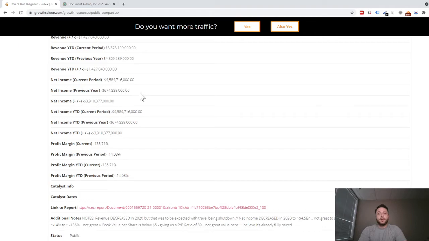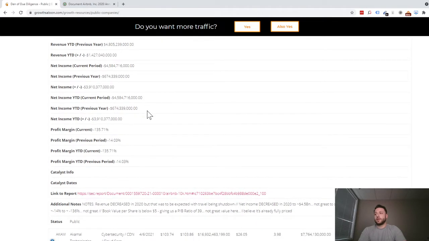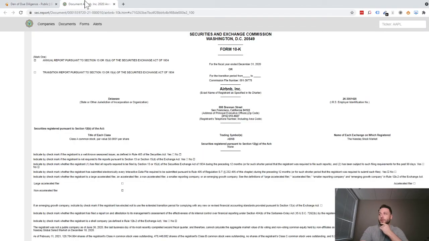You want to be profitable, which is what these numbers tell you, and you want the revenue to be increasing every quarter and every year as well. If you're a shareholder, that's what increases your earnings, and that's what helps your share price rise in value. Good earnings reports. So yeah, like I said, you can click on this link. You can go through the whole report yourself.